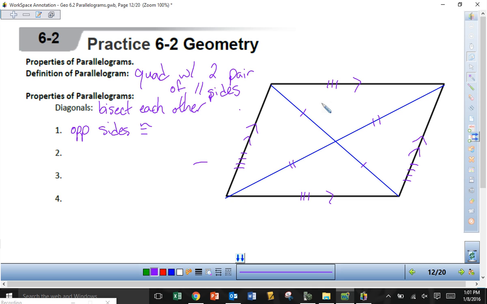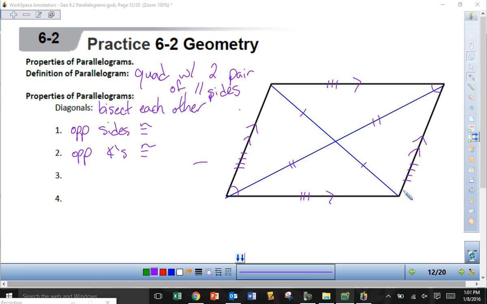Okay, we've talked about sides. Let's talk about the angles in a parallelogram. Okay, just like opposite sides, we can say that opposite angles are congruent to each other. Okay, so there's one pair of opposite angles that are congruent. Okay, and then we have another pair. Again, just like with the sides, this angle here does not have to be the same as that one. In fact, if you look at this picture, they don't even look like the same measure. So we're going to put 2 arc marks there.